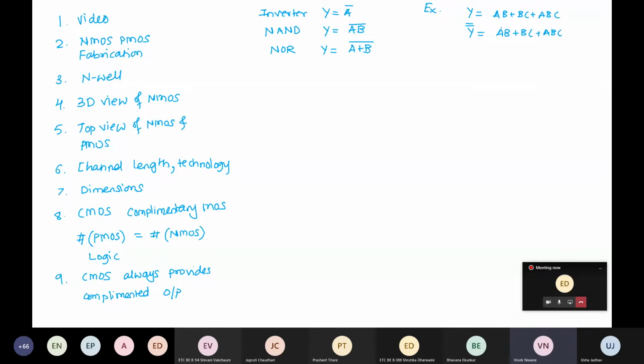तो भाई आपको ऐसे कॉम्प्लीमेंट कर इसको सॉल्व करना पड़ेगा. क्या होता है फिर अभी? कॉम्प्लीमेंट ऑफ द सम इज मल्टीप्लीकेशन ऑफ द कॉम्प्लीमेंट्स. मतलब (AB) bar डॉट (BC) bar डॉट (ABC) bar एंड होल कॉम्प्लीमेंट. ओके, तो यहाँ पे फिर आपको थोड़ा सा सॉल्व करके, ये तो Y ही रहा, डबल कॉम्प्लीमेंट है, तो हमेशा आपको इस फॉर्म में, इन्वर्टेड फॉर्म में आपको आपका इक्वेशन, जो भी बुलियन इक्वेशन है, आपको वो लाना है.